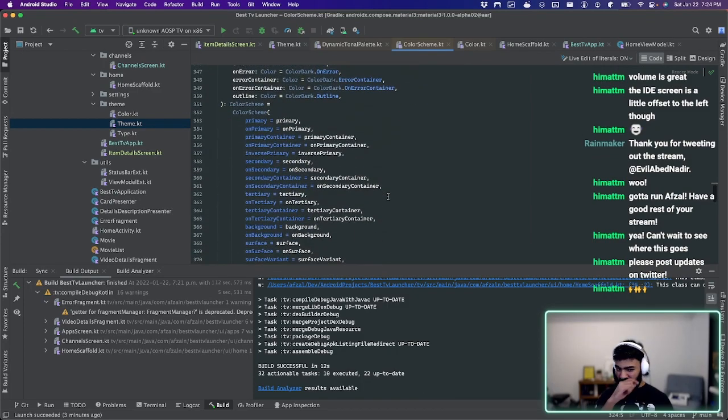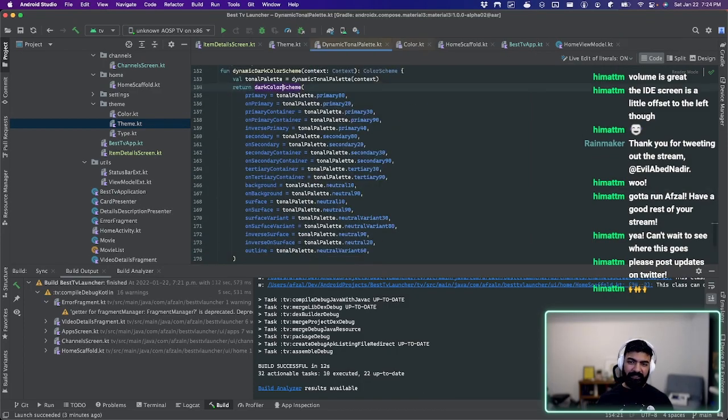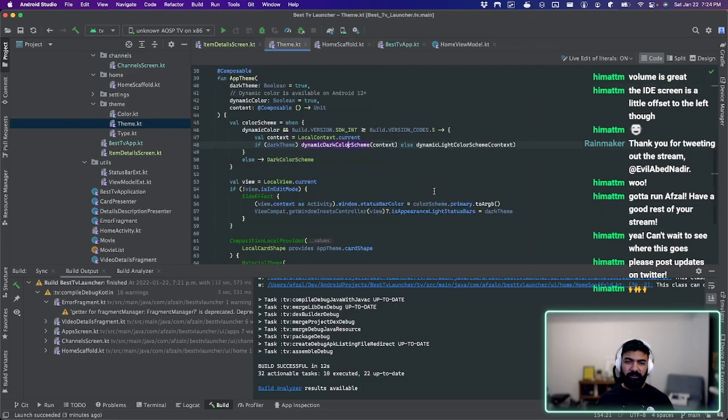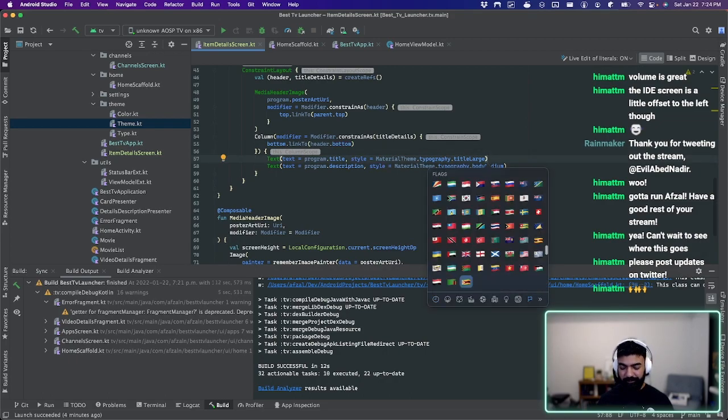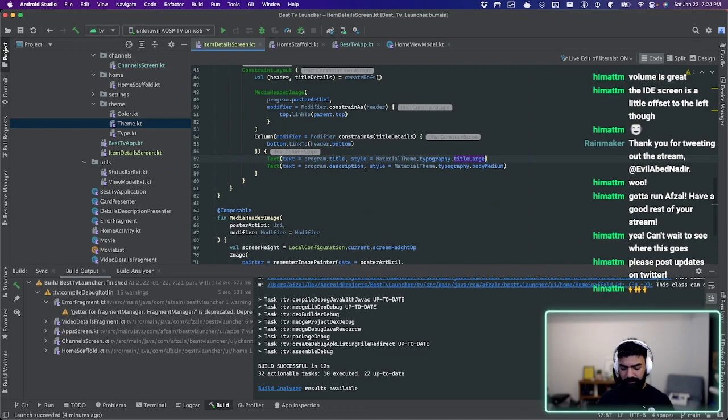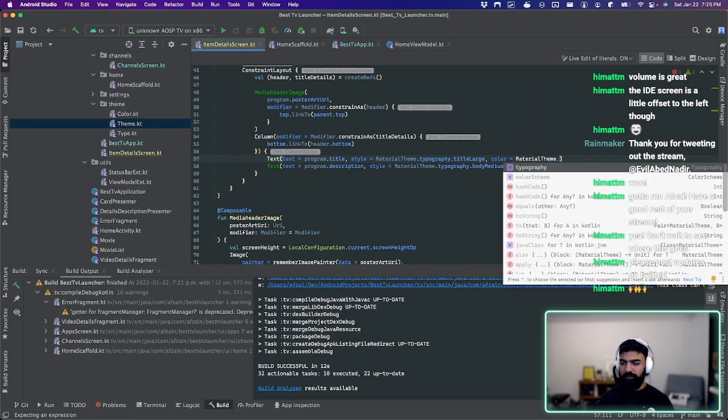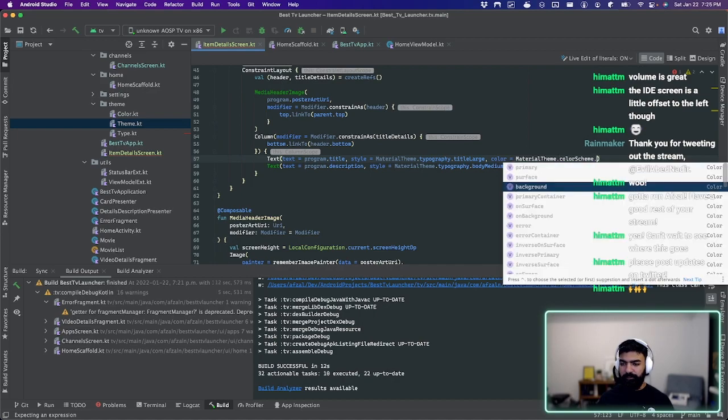The reason I'm hesitating is because I feel like maybe this is a thing that will be part of the Material 3 Compose library in the future, and so I don't need to worry so much about it. What I'm gonna do right now is just use a color from the color scheme.